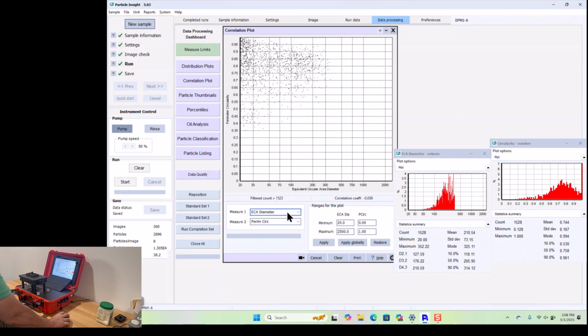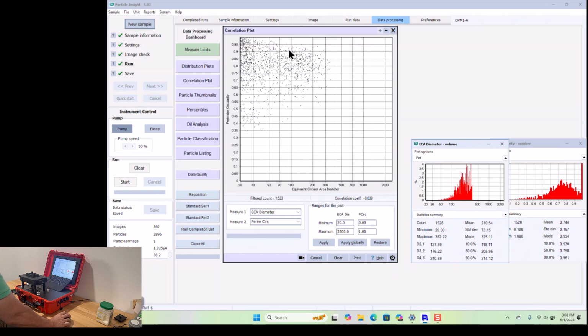You could do circularity by size. This is perimeter circularity by size. You could look at smoothness by size. This is actually a very useful tool because it allows you to find the needle in the haystack. You'll find maybe some particles of interest, and you say, wow, why do these have such a low circularity? They seem to be the smaller particles, whereas the larger particles seem to have a higher circularity. You could look for things like that.